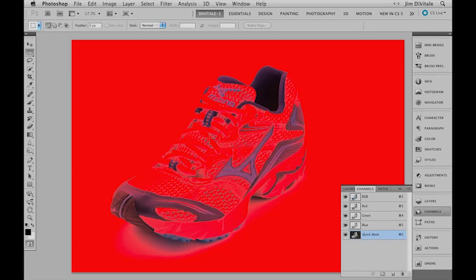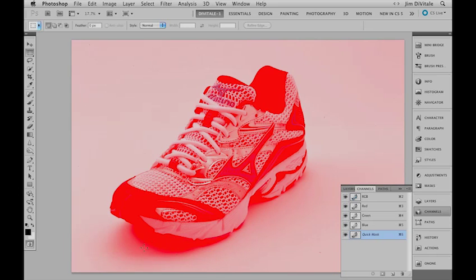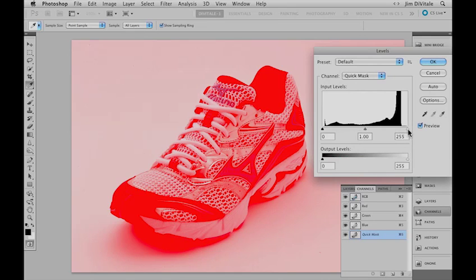So that's okay, but it doesn't look very interesting here. But watch what happens when I invert this. Command I or Control I on the PC. I inverted this, and I think you can see that now all the shadow areas are selected. So while we're in this Quick Mask mode, I can go into Levels, Command L or Control L, which will bring up my Levels control box here, and I can literally control exactly where I want that to be. As I'm looking at it, that red area represents the shadow that's going to be selected. So I'm going to say I want it nice and clean, so I'm going to just move it in a little bit like that, hit OK.